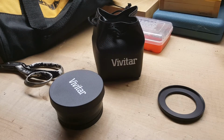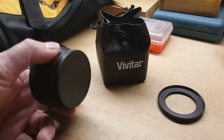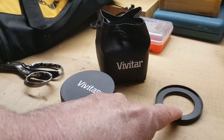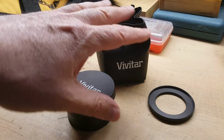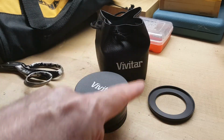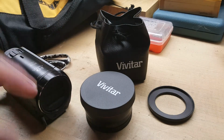So what came in the package today was a bag to carry the lens itself, which has a screw-on cover here, and this is a slip-on cover, and the adapter ring was taped to the outside of the box, so that probably wasn't part of the kit from Vivitar, but the company that I bought the kit from included the adapter ring, so it will fit onto the camera here.